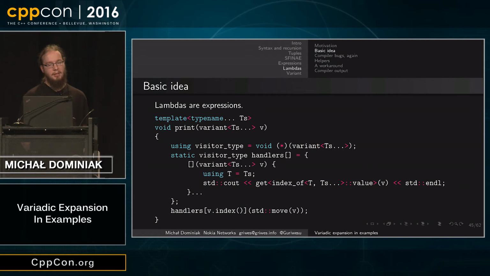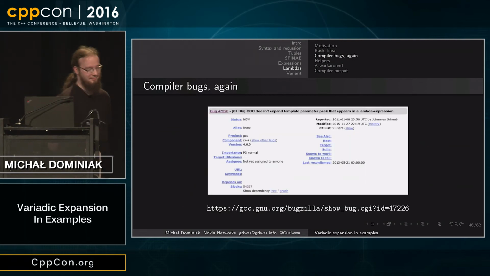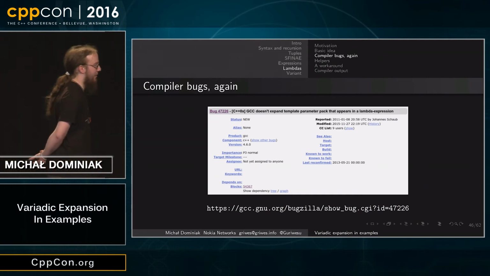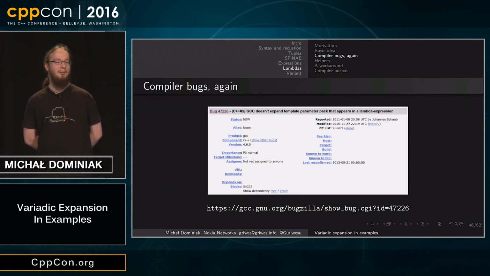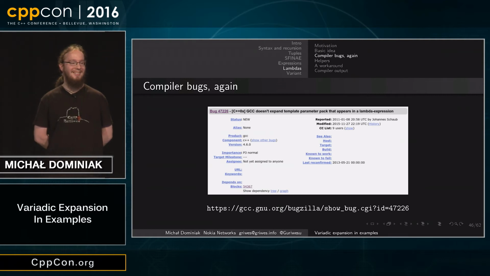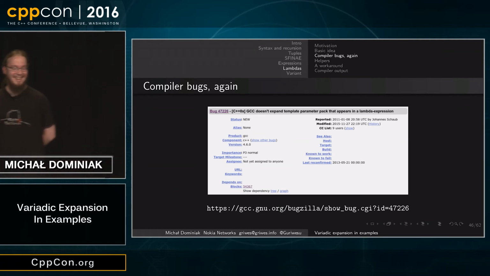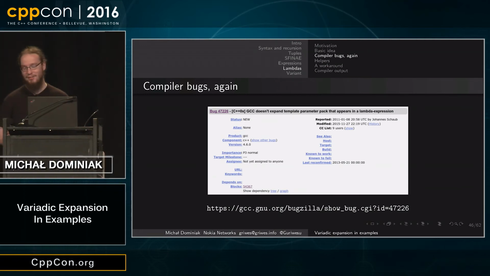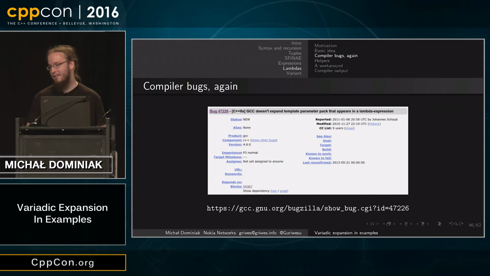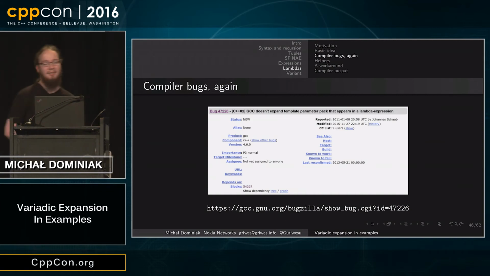This is great. This works, almost. If you look back at the slides, and look at the name of the guy who reported the previous issue, you will notice it's the same guy, and I know that STL probably knows the name. I expect so. So this time there is no happy ending, because as far as I am aware, and I think I checked yesterday, the bug isn't fixed in GCC.